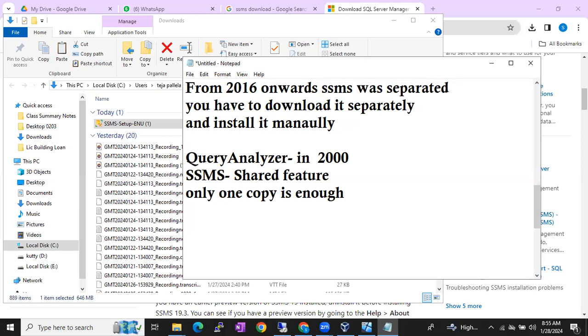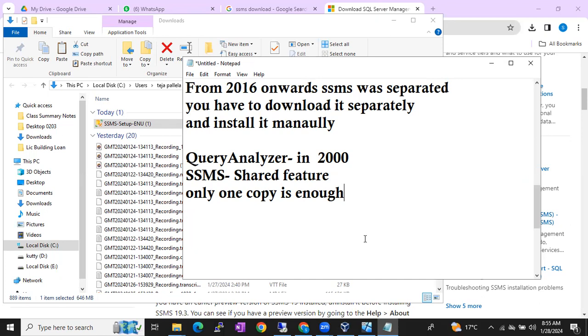Shanmukh, you installed 2 instances, right? Both are 2019. If I install 2022, do I need to install a separate SSMS for 2022? What is the answer? No need. Same answer. The browser service is there, the VSS writer is there. If you install 2022 also, it doesn't create one more browser or one more VSS writer. Why? Because they are shared features. One copy is enough. In the same way, one copy of SSMS is enough on the whole Windows machine.